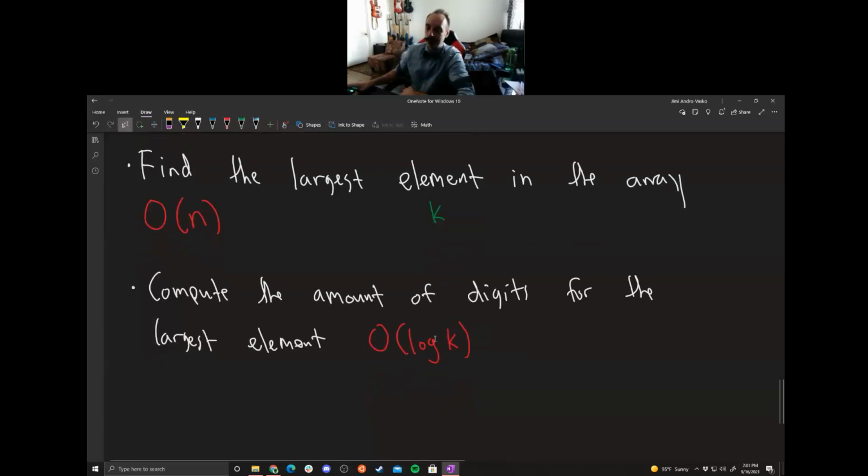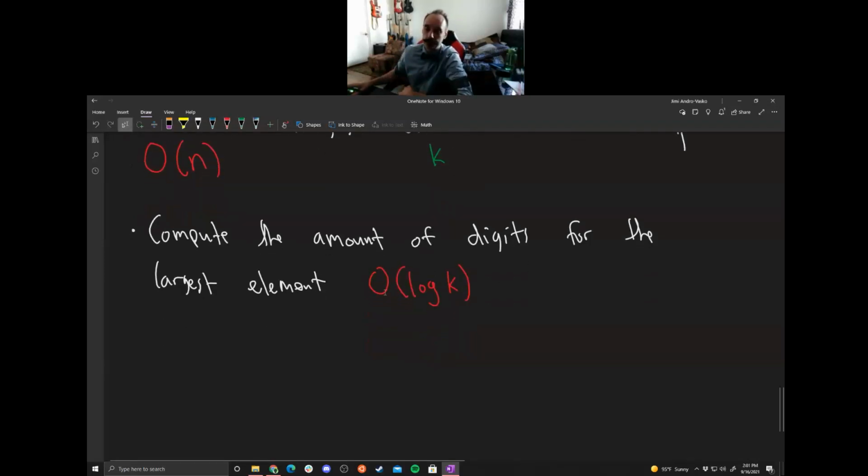So it's O of n plus O of log of k, where it depends on how big k really is. If k is a decent sized number, this will be rather constant. If k is a ginormous number, then this could take a while to convert. So we'll assume for now that k is a relatively decent size number. That's the real bottleneck for these non-comparison based algorithms: the size of these numbers can play a role. But for now, we'll assume k is relatively small, nothing exponential. It'll be some type of polynomial of n in the worst case, and I think then it should be all right. We'll just think of k as some constant.